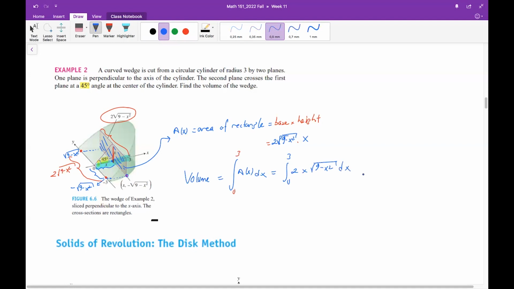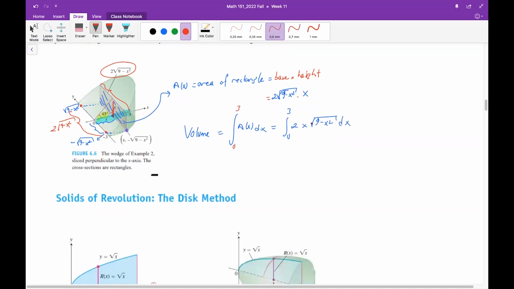How do you compute this integral? We need to use a substitution because this is not something that we know as a rule to integrate. So let's call this part u then. u is 9 minus x squared. Du is, take the x derivative. And you understand then that where this part is u, the rest can be represented as du. You see, it is exactly this part. All you need to do is just take the minus to the left hand side. That's why this part is just minus du.